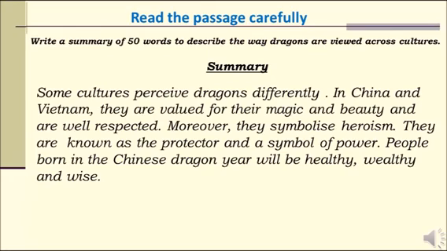Okay. So now you can see on the screen, some cultures perceive dragons differently. In China and Vietnam, they are valued for their magic and beauty and are well respected. Moreover, they symbolize heroism. They are known as the protector and a symbol of power. People born in the Chinese dragon year will be healthy, wealthy and wise. You can see that I have stuck to the correct word limit. It is written within 50 words. So you should keep in mind the word limit is very important. If you exceed it or if it is very less, then the marks will be reduced.